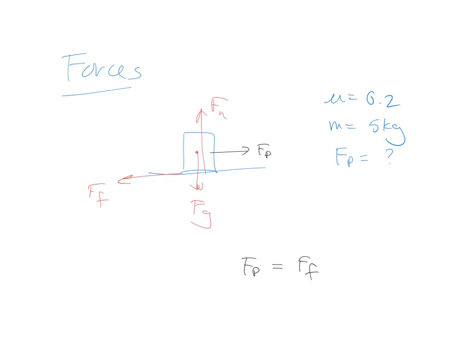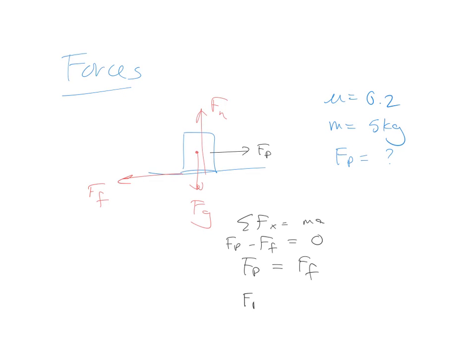Well, where does that come from? That comes from the sum of the forces in the X equals MA. Sum of the forces in the X tells me FP is right, FF is left, and there's no acceleration, so that drops off. Remember what we did already in class. We did this many times, and a lot of you are good at this. All you got to do is list the arrows. FP is right, call it positive. FF is left, call it negative. It's not moving yet. We're trying to just get it to move. So we want this to just be greater than 0. We want it to just start to move, so we can actually write a greater than symbol instead of an equal to if you want to. It doesn't matter really.